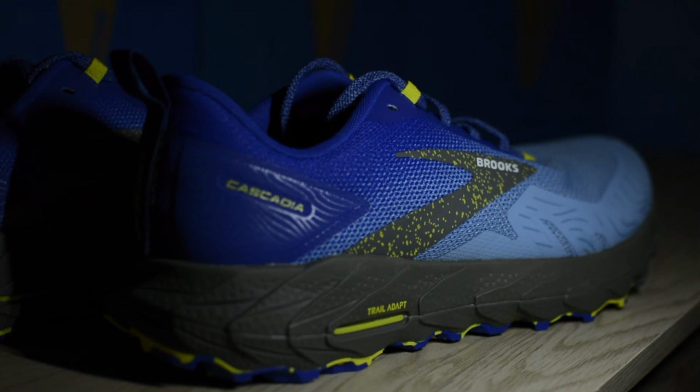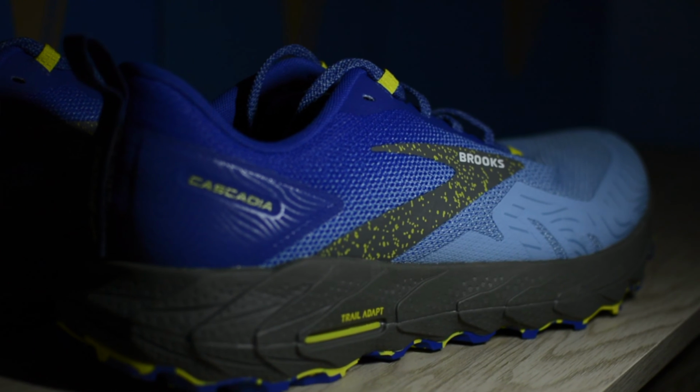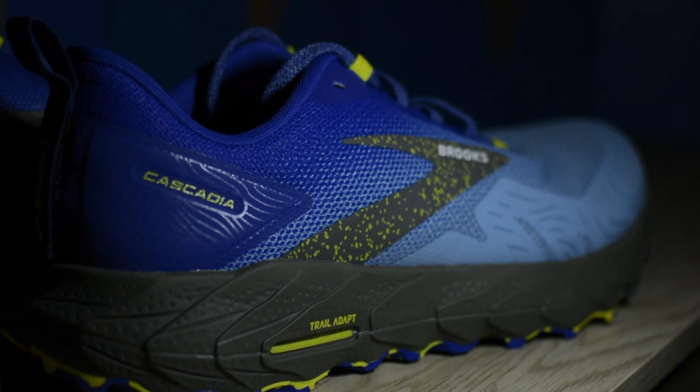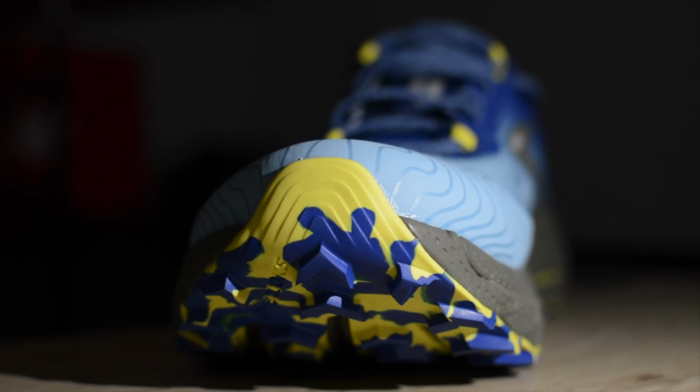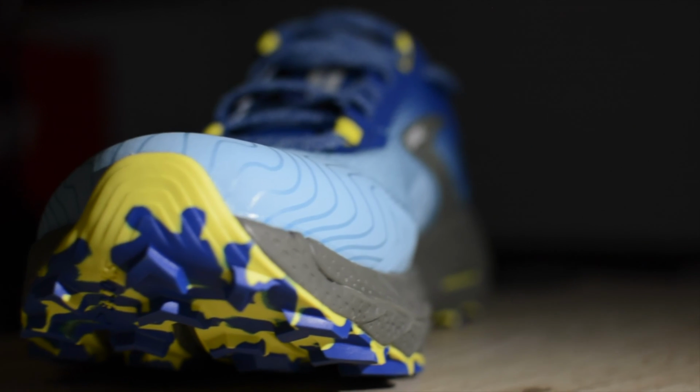Now let's get to the review. And let's start off with the specs. Originally released in 2023, Brooks designed this shoe to be a max cushion neutral shoe with 3.9mm lugs, surprisingly still really grippy compared to my usual preferred tread depth of 5mm that I love for snowbound runs.